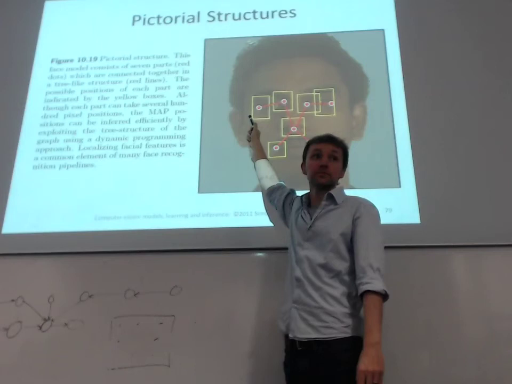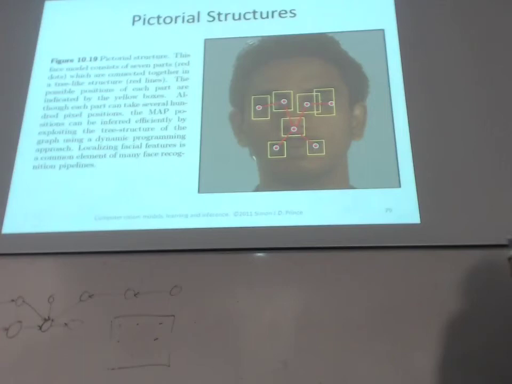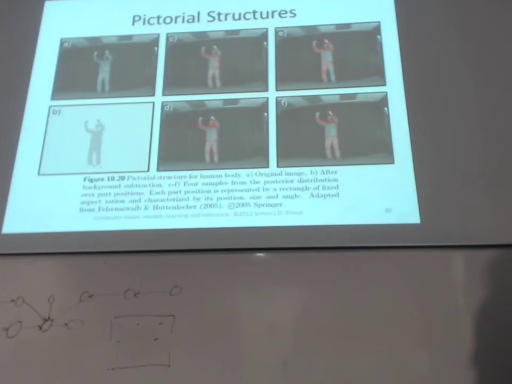Okay? This should be cool, right? You should be saying, oh, great, finally I don't have to treat every variable as being completely independent. They're not all codependent, and I can control who's related to whom. Pictorial structures doesn't always work spectacularly well. It all depends largely on how you set up your problem.